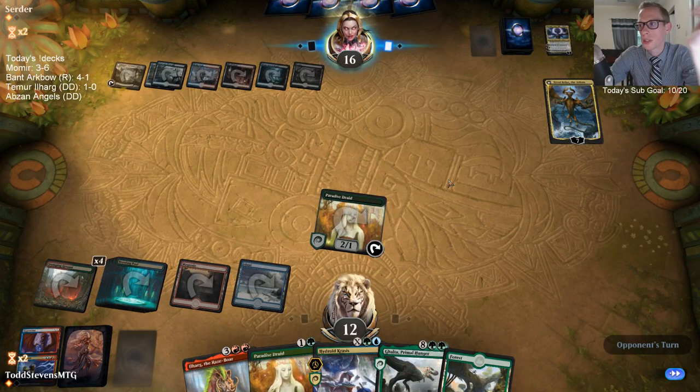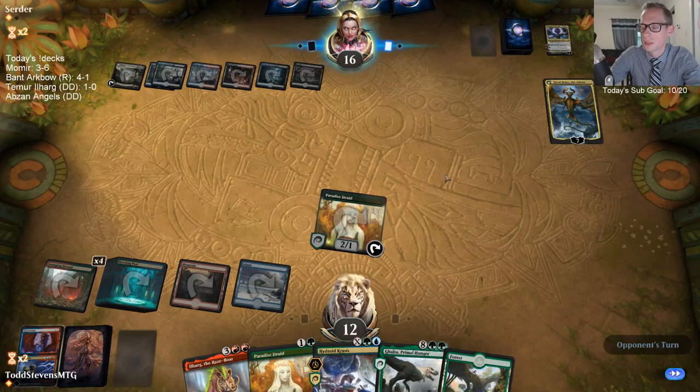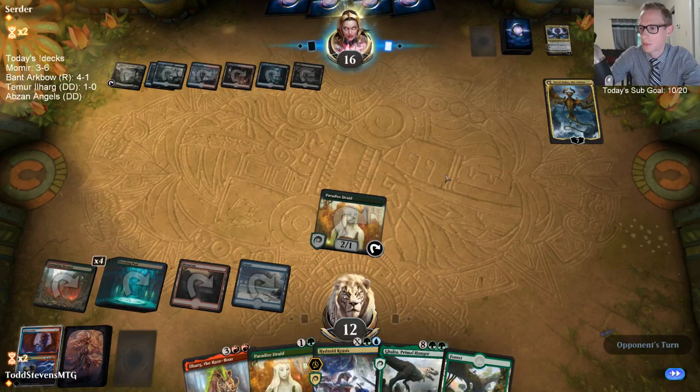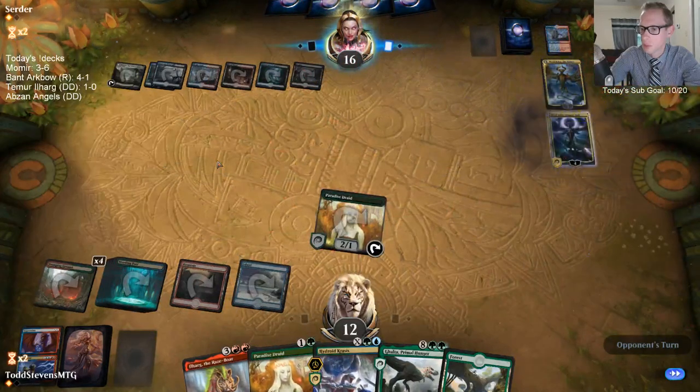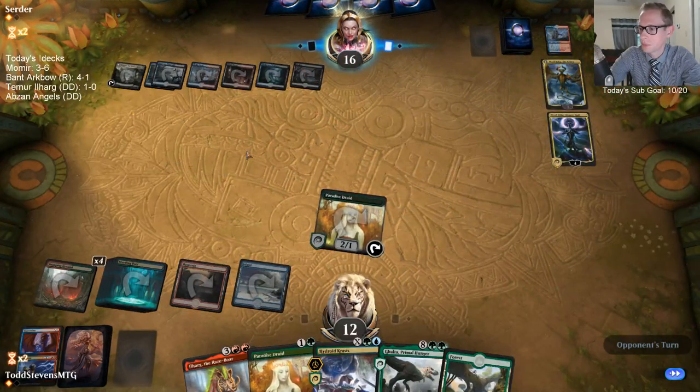We need Bolas's Clutches. That's the card I need. Or Immortal Sun. Immortal Sun would be very good too. Yeah, Immortal Sun.